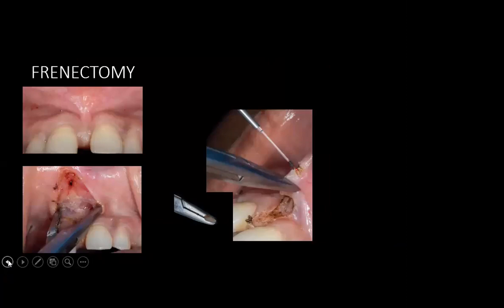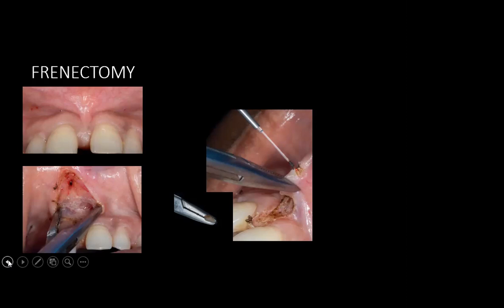Now, coming to another interesting surgical procedure called frenectomy. Sometimes patients who have diastema require frenectomy to remove the thick frenal band that is present between the two central incisors. And sometimes the frenal band is so thick that it is even penetrating into the palatal tissue. And in these cases, lasers are an excellent tool, because if I were to do the same procedure with the scalpel, I would be placing a couple of sutures in the buccal mucosa.